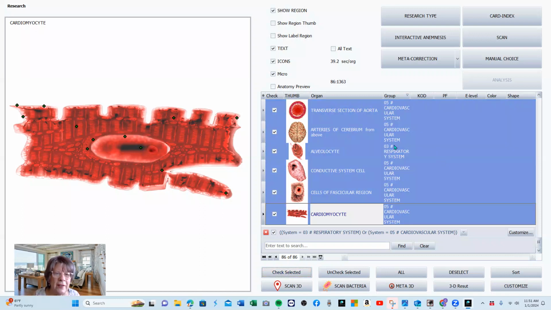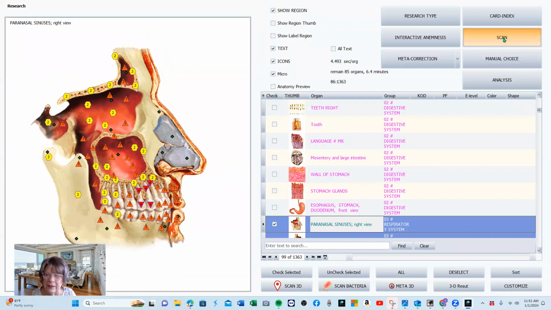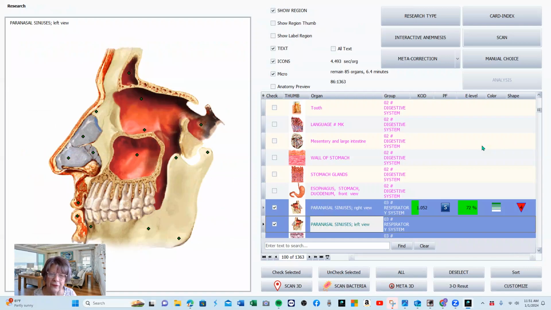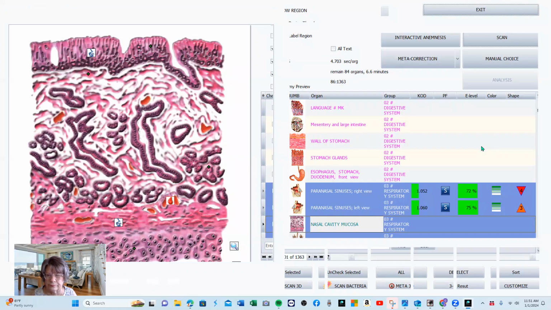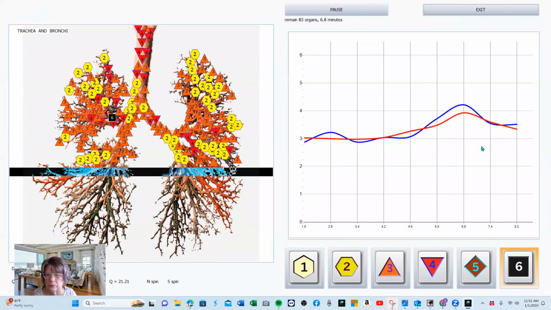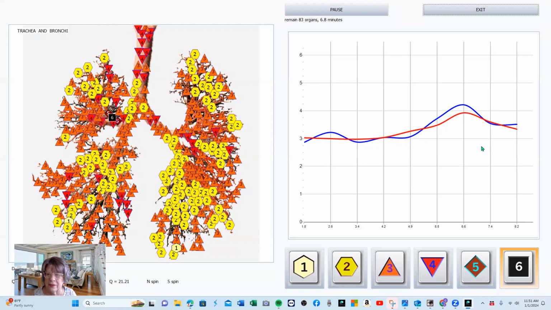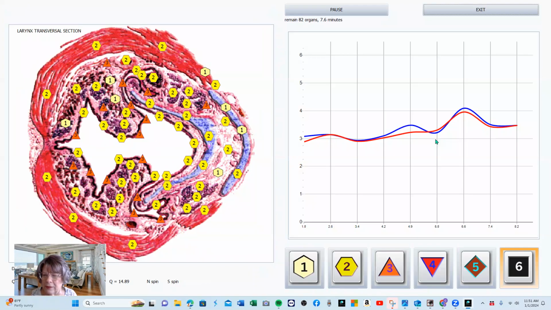So now all the cardiovascular system and the respiratory system is checked for a scan. So now I would scan, and let's find out what's really going on in this person's lungs. And this will take some time, so I'm going to let it just go through a few of the tissues. See, there's the trachea with the 5s and 6s, which it told us what's going on.